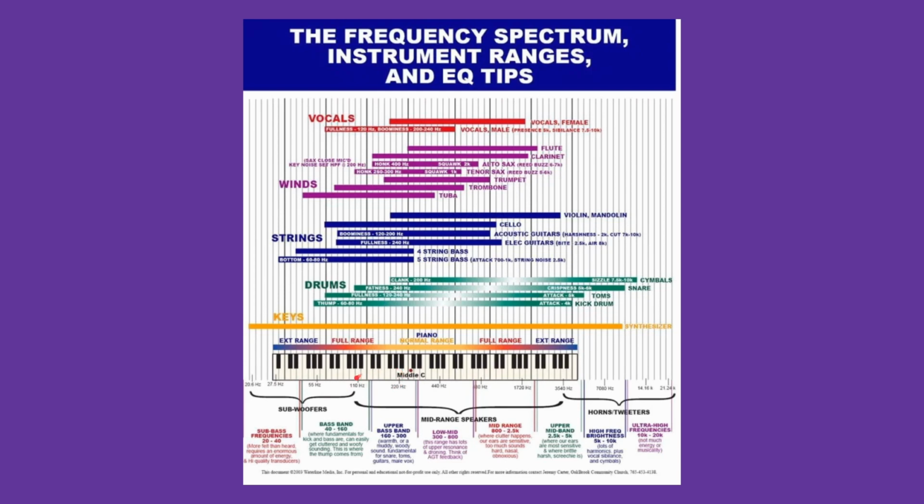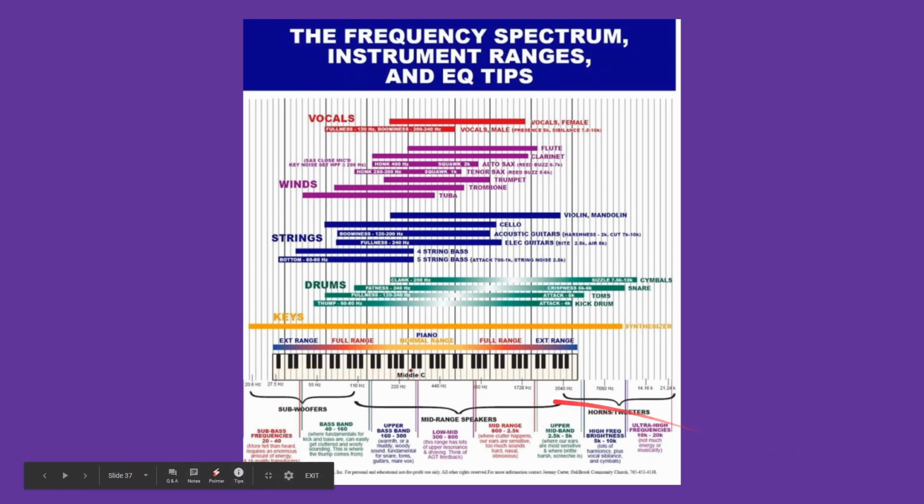Then you have the upper bass band. Here you might have things like the strumming of an acoustic guitar, or a particular synthesizer sound that sticks out right around here. Lots of orchestral instruments are going to be here. Then you have your low mid-range, your mid-range, etc., etc. I'm not going to belabor the point.